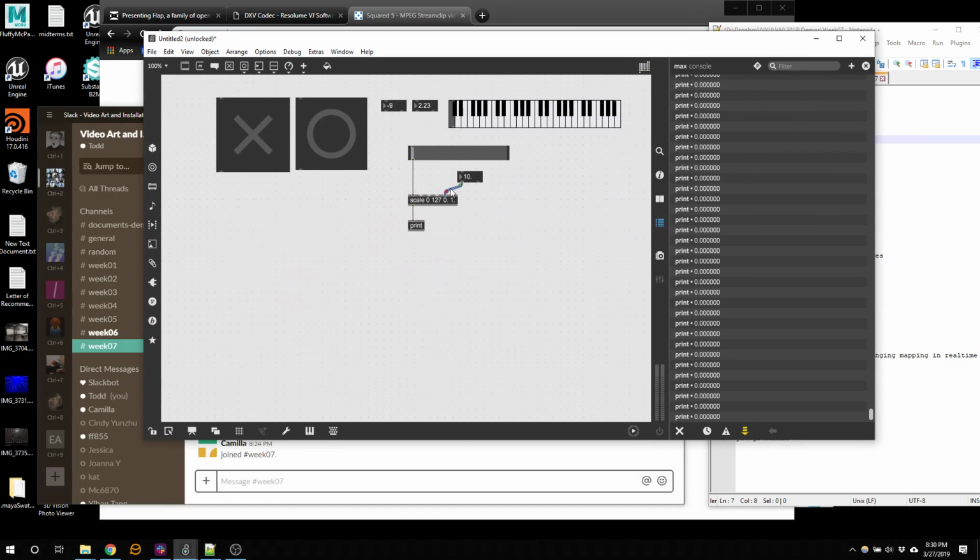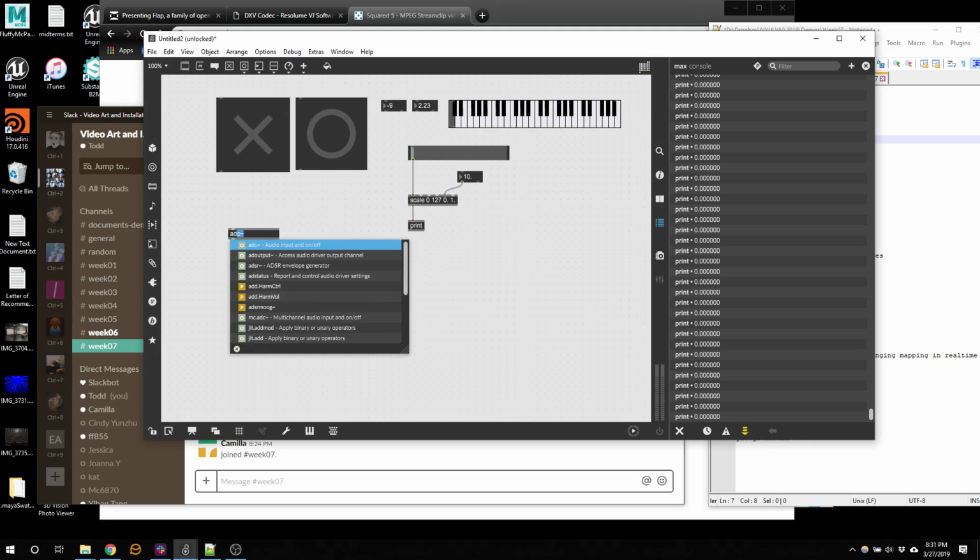As we said, Max since the early 90s has been a real-time audio software. So what a lot of people do for VJing is they do audio reactivity. So let's get my voice in here. Let's get the microphone inside of Max. And what we're going to do is convert my analog voice into a digital signal. That's called an analog to digital converter, an ADC. There is an object called ADC, and it has a little tilde at the end.